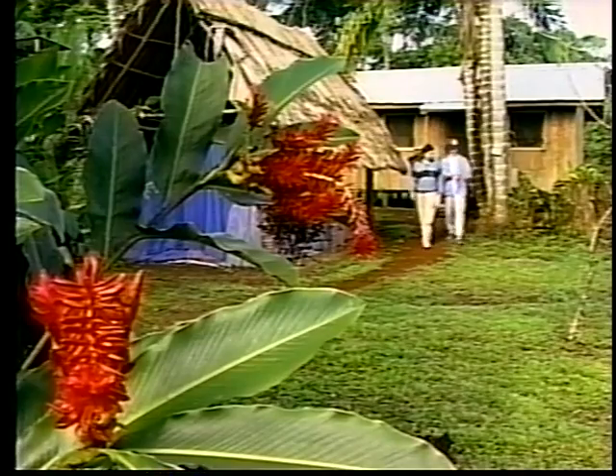My husband and I had thought that it would be very nice to be able to purchase a small piece of the tropical rainforest and do our part to preserve it for posterity. And from there we thought, well, wouldn't it be nice to be able to share this with researchers and others, because there's been very little study done, particularly in this area of Costa Rica. So the idea of a research station has evolved from that, a very simple beginning.